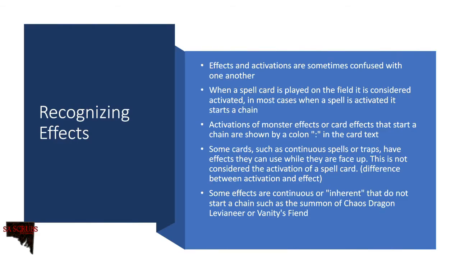So, recognizing effects. Effects and activations are sometimes confused with one another. When a spell card is played on the field, it is considered activated. In most cases, when a spell is activated, it starts a chain. Activations on monster effects or card effects that start a chain are shown by a colon in the card text. Now, make sure you understand that when you activate the spell card, so first place a spell or trap onto the field. So let's just say spell card. Traps get a bit more confusing, but activate a spell card such as Pot of Greed. It's activating as soon as you put it on the field. It's not an effect activating, it's an activation of a card, a spell card.